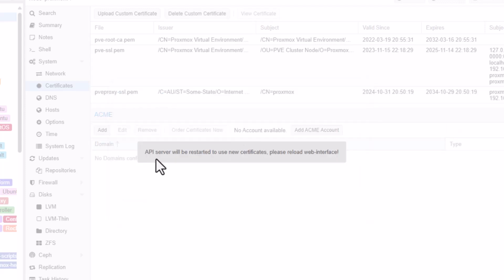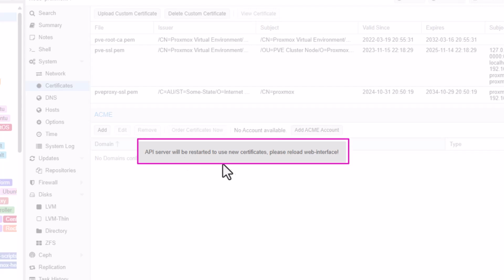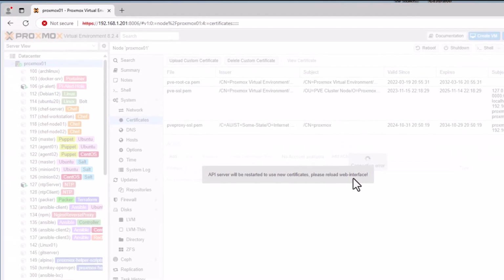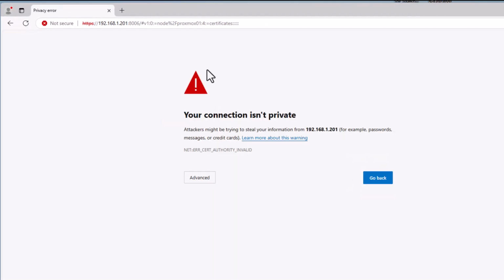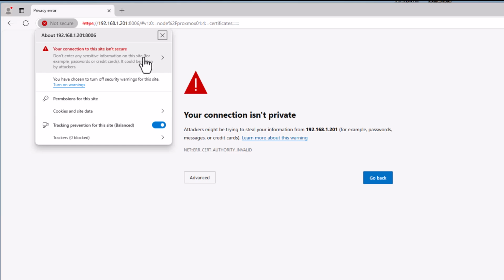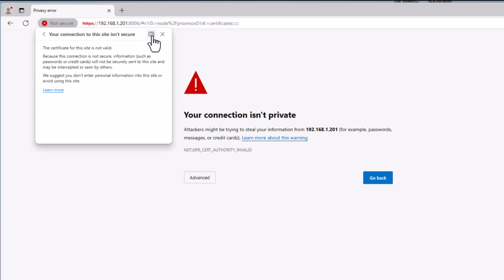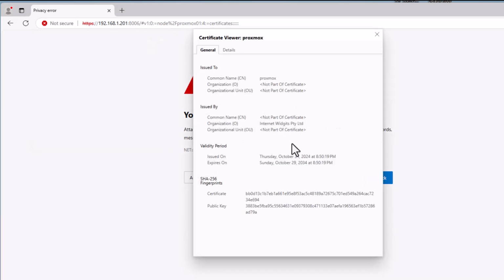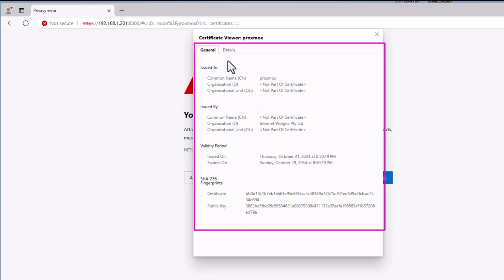Of course here the API server will be restarted to use the new certificate. Please reload the web interface. Okay, now if I go to this Not secure, and if I click on this link here to get the certificate, now you can see that I have a new certificate.